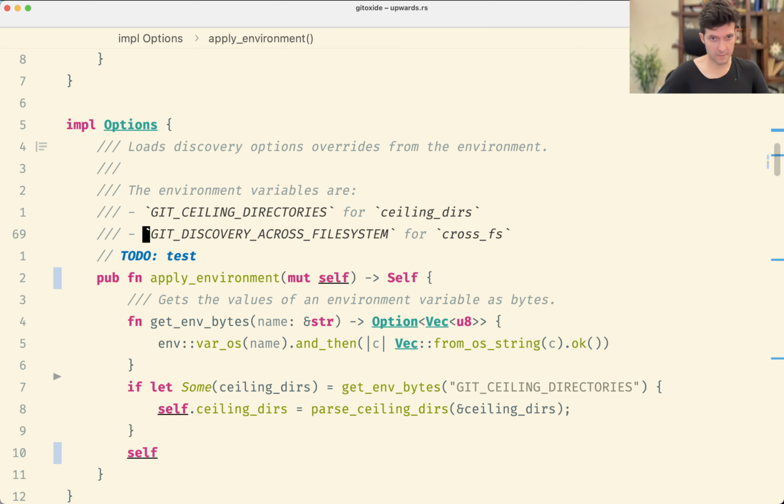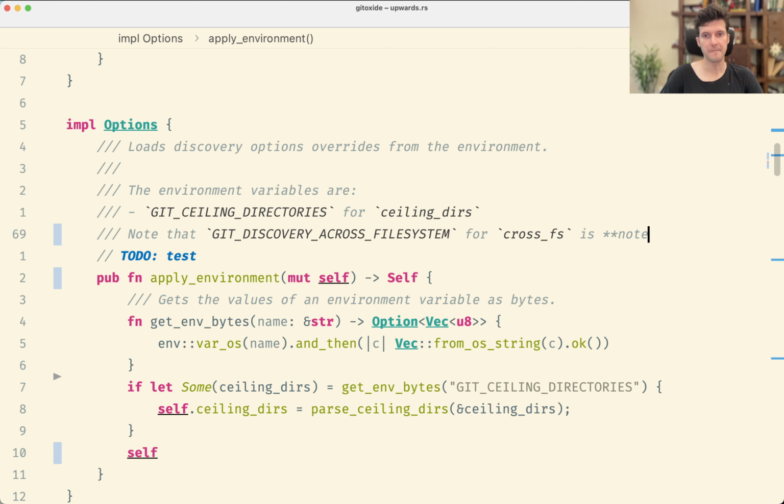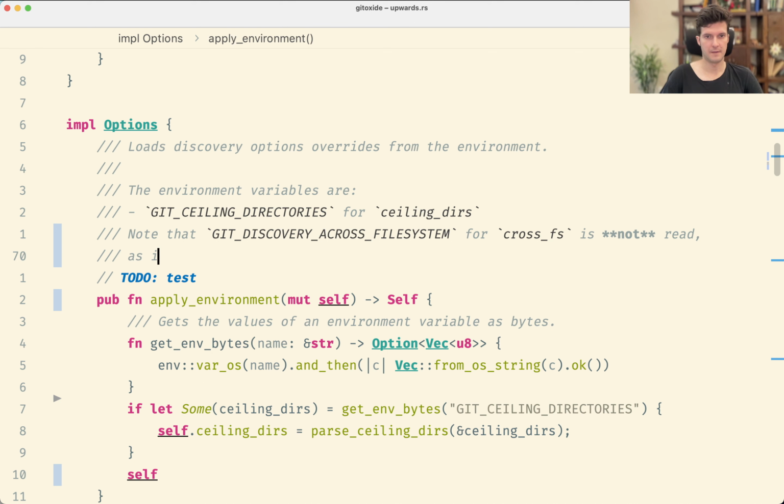Change of documentation. Let's note that it is not read, as it requires parsing of git config style boolean values.